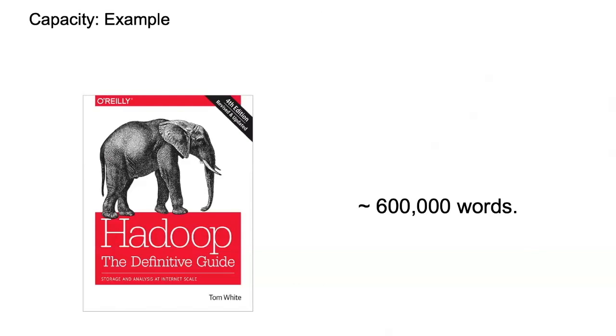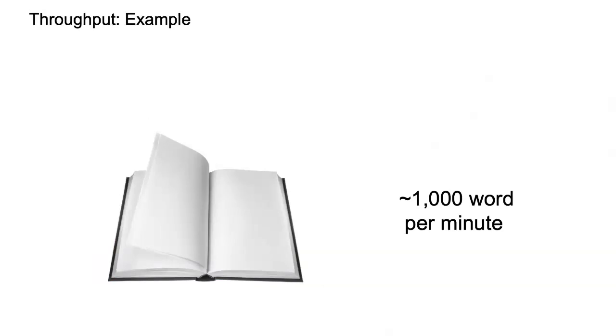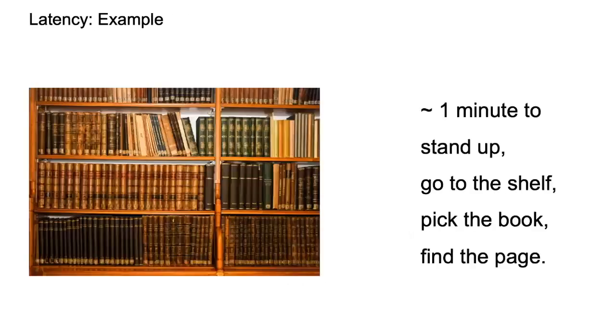So let me give you an example then, just for you to realize. And again, it's the orders of magnitudes with the numbers. I can share the spreadsheet if you want. Maybe you can try to find the mistakes and help me get the exact values, but the orders of magnitudes are there. So let's imagine that today there is a book that has a capacity of 600,000 words. That's the equivalent of our hard drive. Now the throughput would be, let's say, the average human can read 1,000 words per minute from that book. And then the latency would be you're in the library and you need to get up and get the book, right? Maybe 1 minute, just for the analogy to be complete.